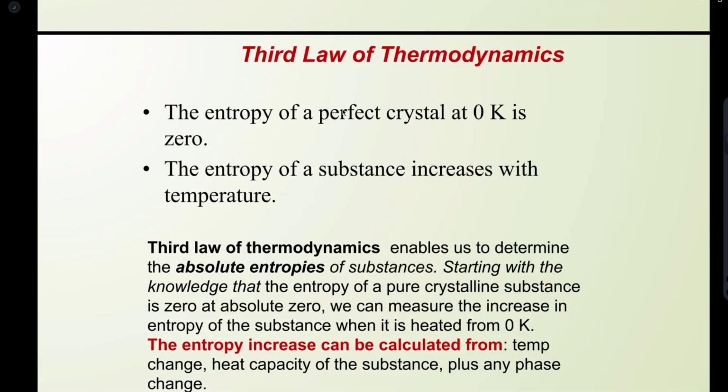The final thing we need to know about this chapter is the third law of thermodynamics. The third law of thermodynamics states that the entropy of a perfect crystal at 0 degrees Kelvin is always 0. We use this as a baseline for measuring all entropy values for other substances. And we can also infer from this that entropy rises with temperature. That'll be it for lesson 17.6, entropy change in chemical reactions.